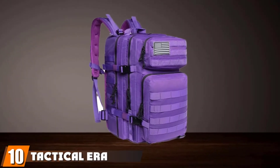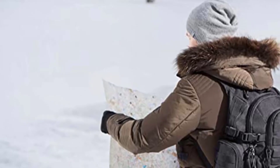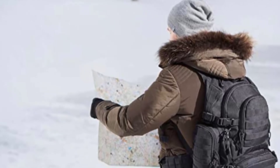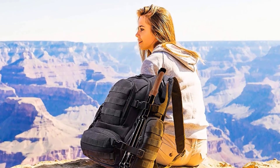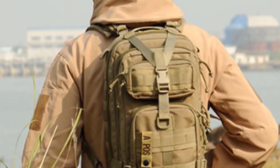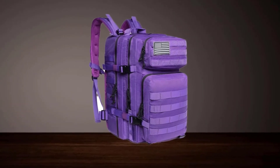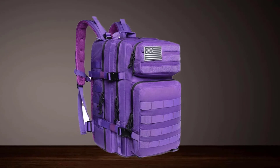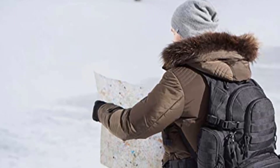Finally, at number 10, we have the Tactical Era Military Backpack — maximum capacity with a versatile design. It provides almost 50 liters of carrying capacity supported by a top-of-the-line carrying system. Made from 1000D nylon material, it is designed to withstand the harshness of any terrain and weather — the material is both waterproof and abrasion-resistant. High-quality zippers don't get stuck, and double stitching in the straps and buckles holds the backpack securely. The padded shoulder straps and waist belt offer added comfort, and the adjustable sternum strap allows users to set it according to personal preference for adequate weight division. The S-shaped shoulder straps help reduce strain on the shoulder joints and allow for better balance.